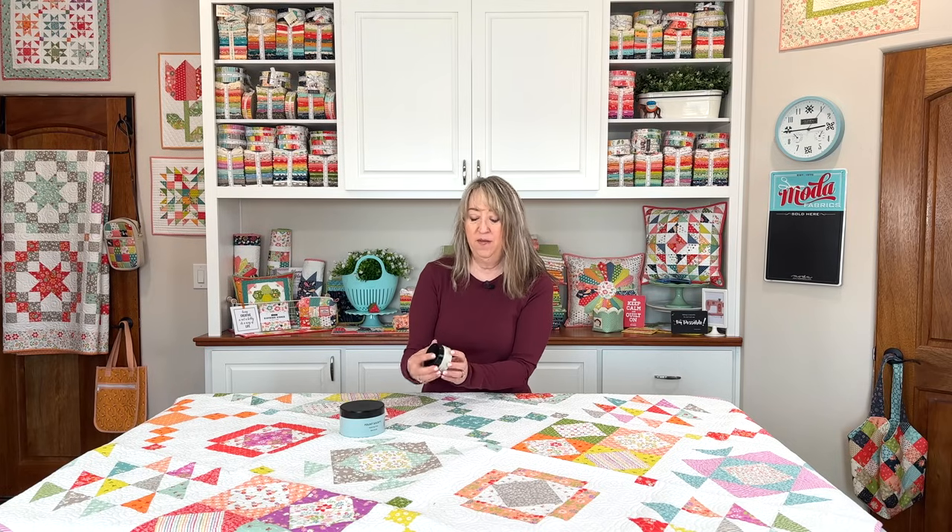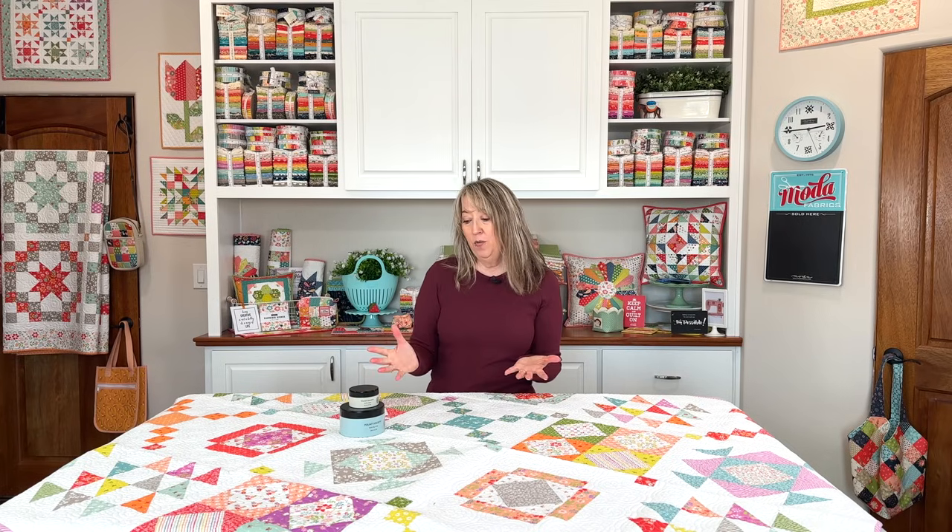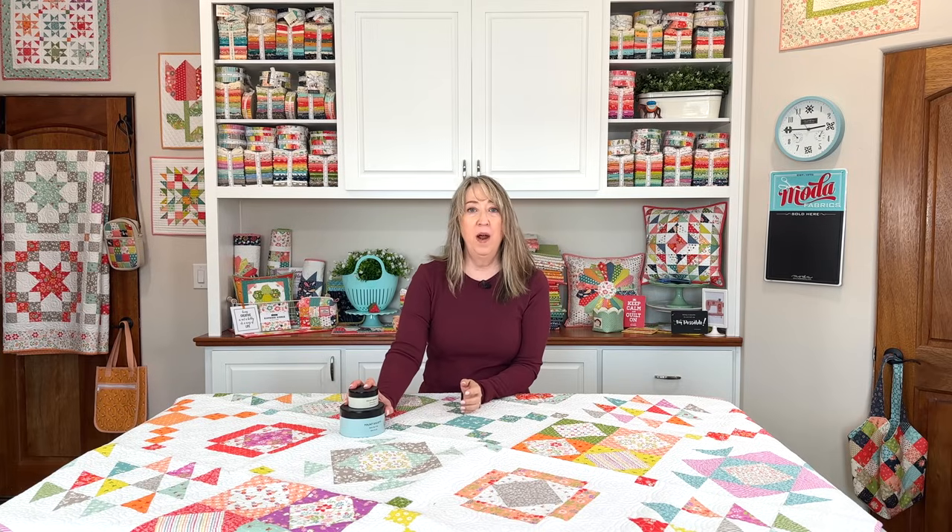A newer product I've been using from them is the Fount Society water cream, which is a moisturizer. I love using this during the day — it is just a very good daytime moisturizer for me. My skin is extremely dry. Chelsea actually uses it at nighttime; her skin is not as dry. These products are wonderful clean products. They are plant-derived, vegan, paraben-free, and cruelty-free. I've loved using them — the body butter for almost a year now and the moisturizer for several months. Head to the description below to find more information, links, and codes to get our discount.